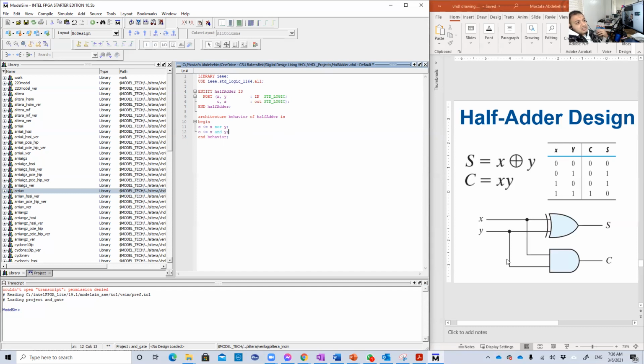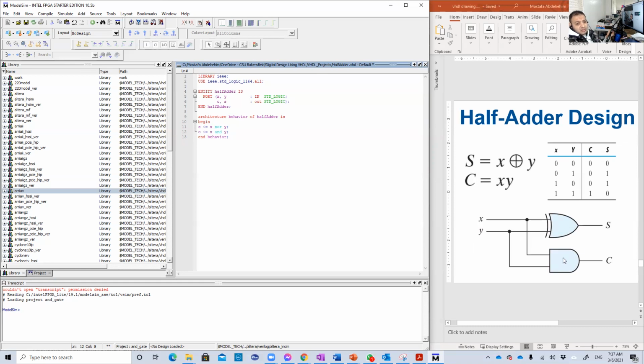And this is basically what happens in hardware. Hardware should be concurrent all the time. So combinational logic hardware should be concurrent, so it doesn't matter if this is before this or after this. And this again comes from the combinational logic physics.